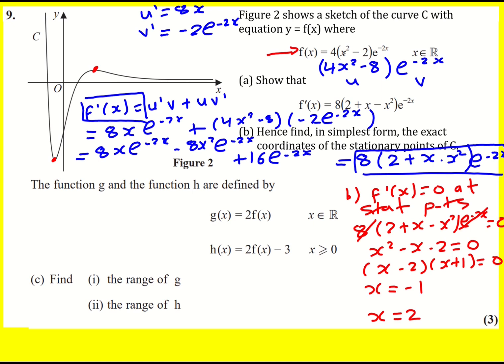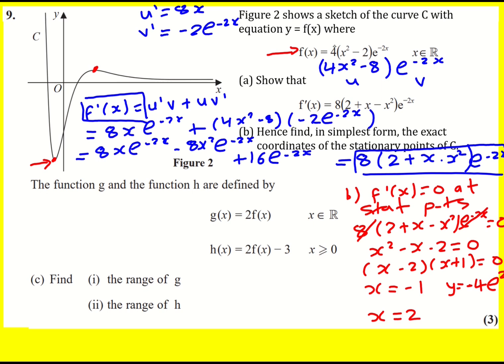So if I put in minus 1, I'm going to do 4 times 1 minus 2, that's minus 4, e to the 2. You can use your calculator as well, of course, to help. So 4e squared. Sorry, it should have been a minus. I think I did say minus, then I forgot to write it. Because it's 4 times minus 1 times e squared. That's going to correspond with this minimum down here. It's negative. That's how I spotted I'd missed the negative, to be honest.